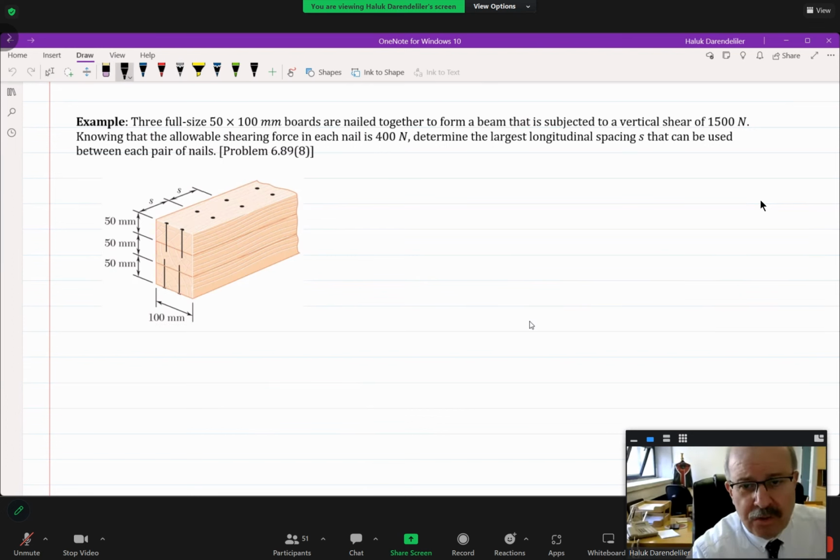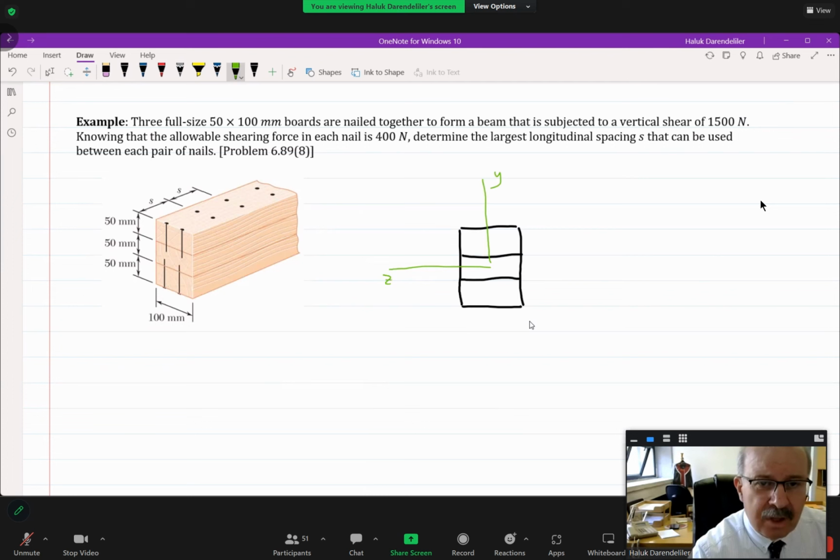Now, if we are going to solve this problem, you should do this. First, refer to the cross section, as we always do. Now, say that this is the cross section of the beam. There are three boards: upper one, middle one, and lower one. I'm going to attach a coordinate system. In mechanics, without a coordinate system, you can't solve anything. Y, say, and Z. The shear force is given. The direction is not given, but I am assuming that the direction of the shear force is downwards.